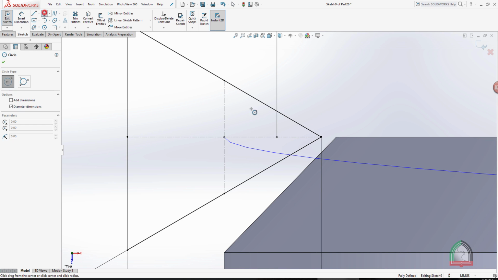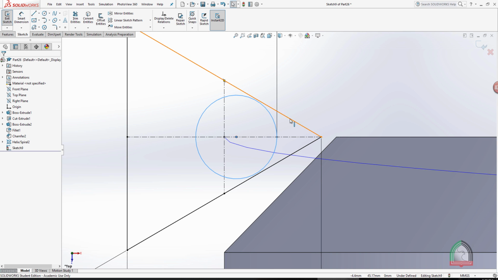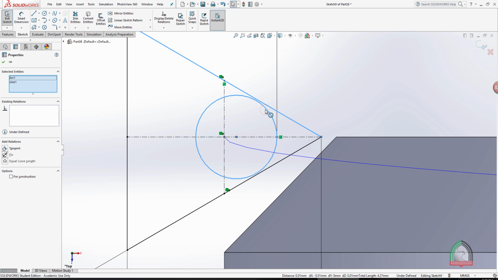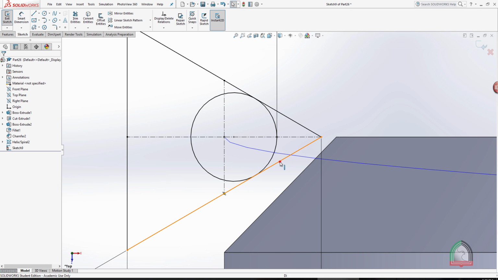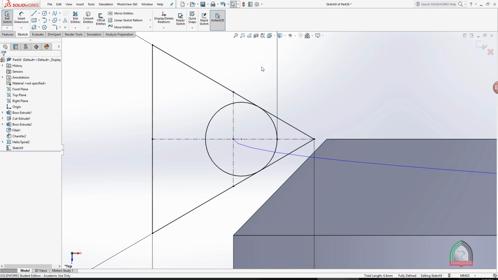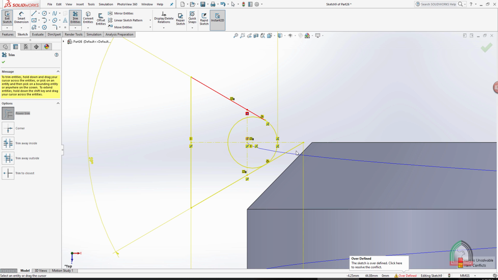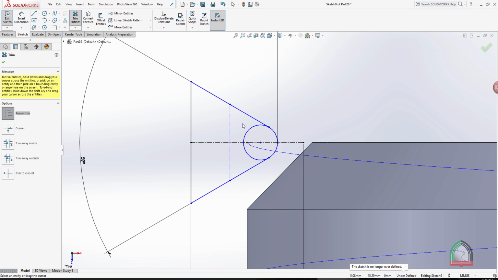Now I can draw a circle to join over there and make the circle tangential to the edges. So I'm making sure on this side also it's tangent now. Okay, now I can remove the unwanted portions by using trim entity. I'm removing this one. So this is finished. Now this is our tooltip.